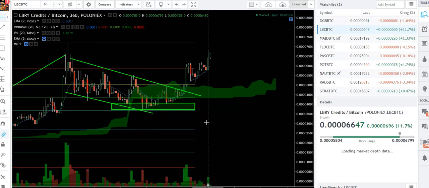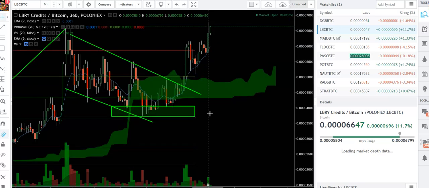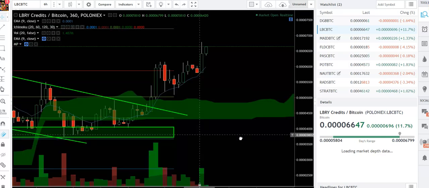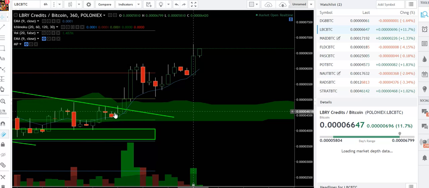Because what's going to happen is it's going to come to the top of the cloud here. Okay? Like it did. Boom. Break out. Get on top of the cloud. This next 6-hour candle, what did it do? Sold down to the cloud. Found enough strength right there to push off of the cloud. Okay? Our little retracement came back down. Didn't even get to the cloud. Pushed back up. Okay? And continued on.